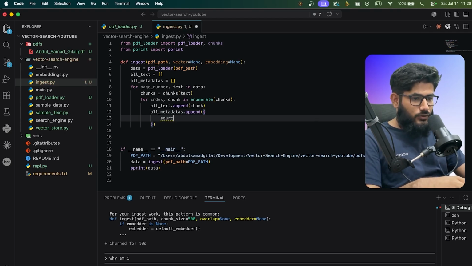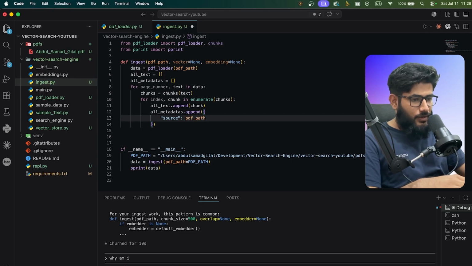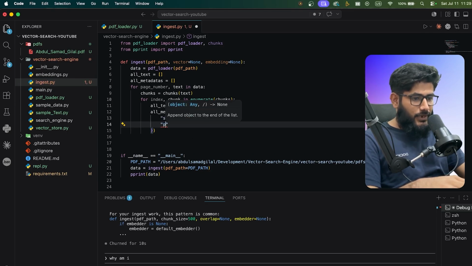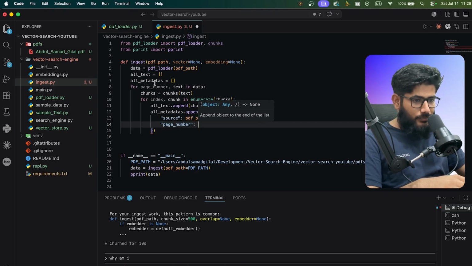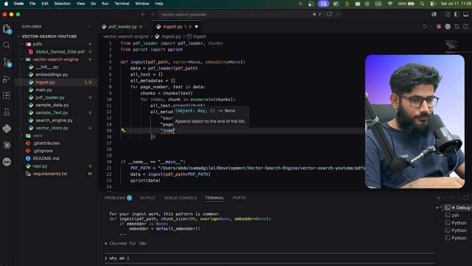I will say source, where this data came from. So it is coming from this PDF path. I will say page number. It is coming from this page number right there. And index, I will say index.